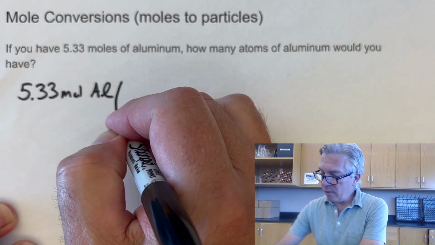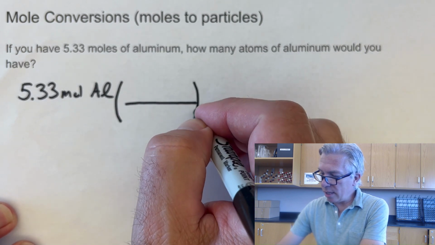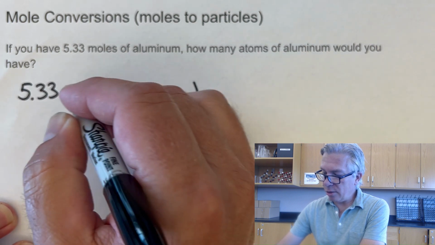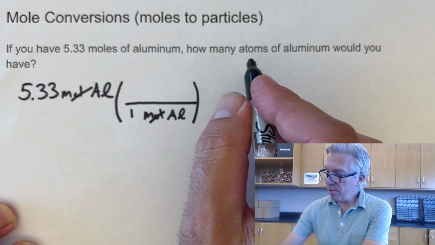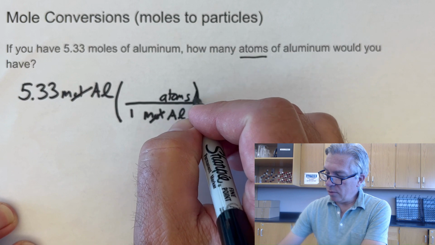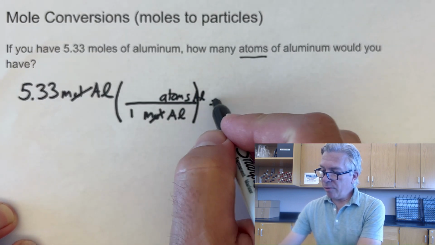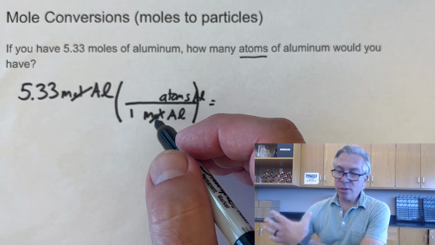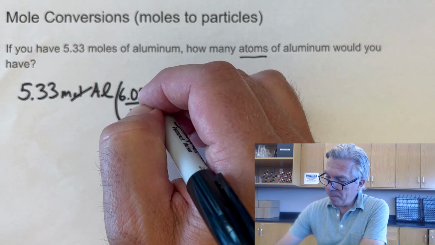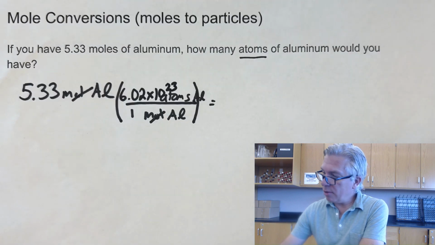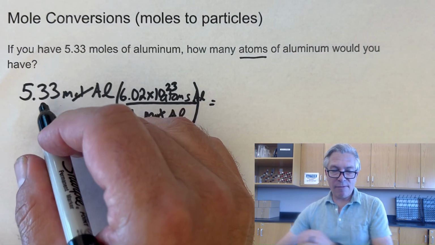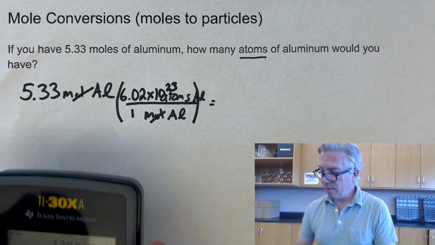And then, even if you're not sure what to do next, you're going to set your conversion factor up and put moles on the bottom, because we want that to go away. And we're actually, according to the problem, counting the number of atoms. So let's put that on the top, and we'll squeeze in aluminum there. And we want to know how many atoms are in a mole. What we're just going to have to do is remember that number, which is a really big number. We'll put it in scientific notation: 6.02 times 10 to the 23rd. Probably should have given myself more room. And it's that many atoms of aluminum. And I have 5.33 bundles of those numbers of atoms.